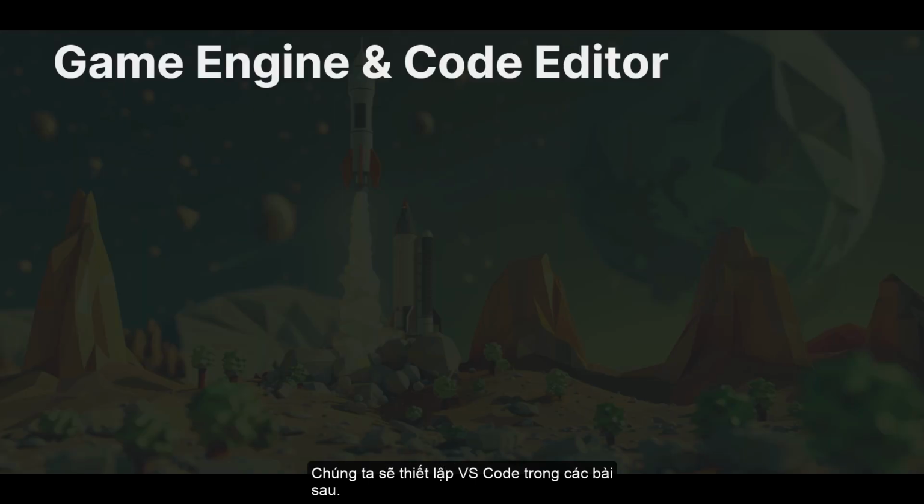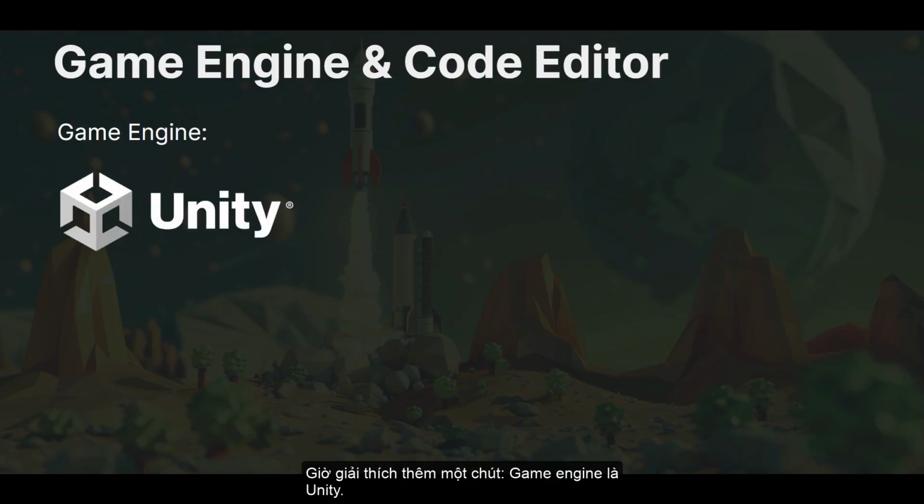And while those things are downloading, I just want to give you a little bit of context if you're new to this in terms of what are we talking about with a game engine and a code editor. So our game engine is Unity. It's one of many game engines. There's Unreal, there's Godot, there's Game Maker. There's a bunch of stuff out there that are game engines that give us a real head start in terms of creating our game projects.